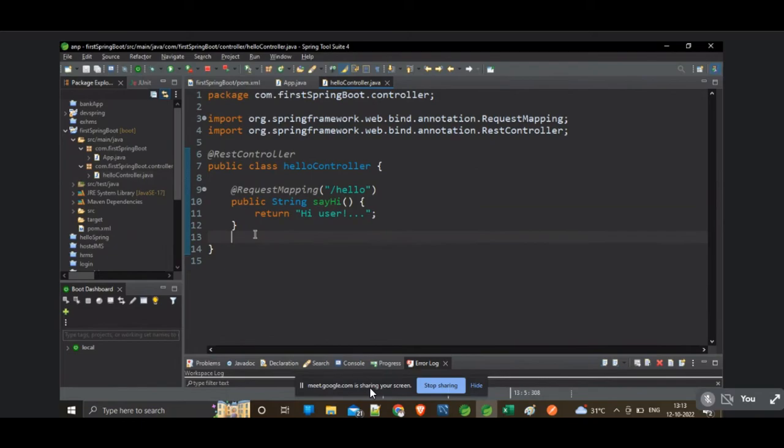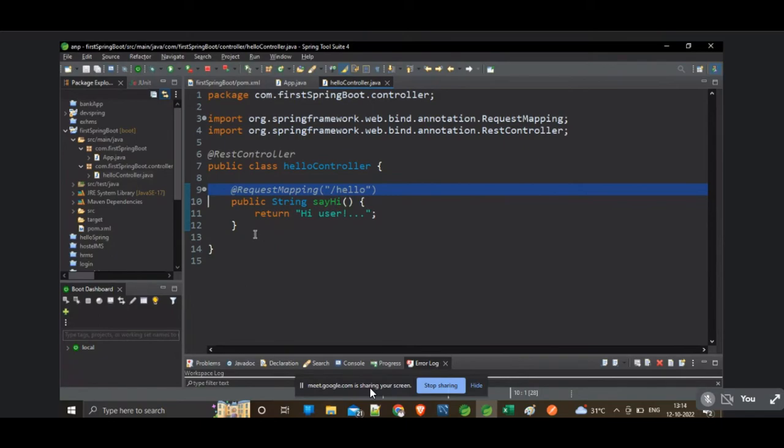We created 2 different files, that's it. And I wrote one class. Your controller class can be created as a REST controller, and our method can map the request, so that's why I'm using request mapping. Similarly, if I type 127.0.0.1 slash users, I have to display the list of users. If we want to add the users, we have to do something. We have to handle all the requests in our controller only. This is our controller.